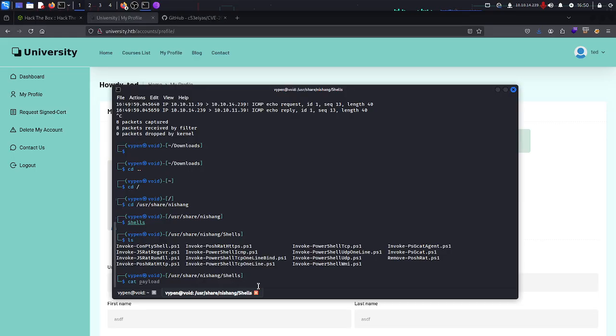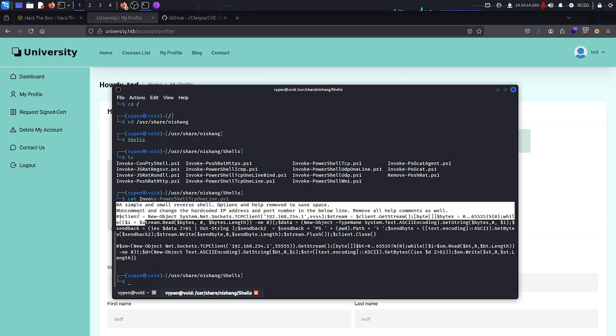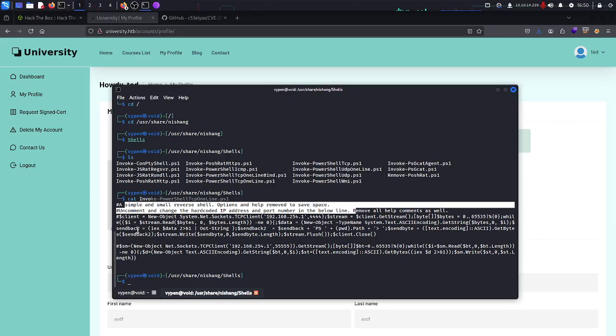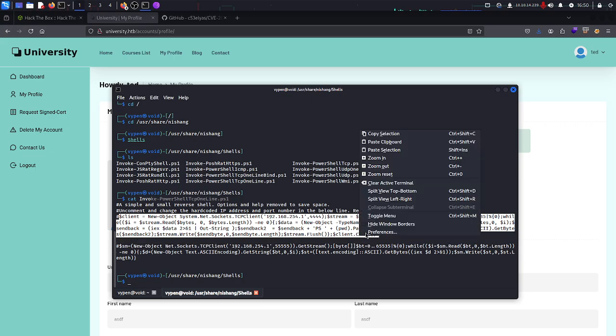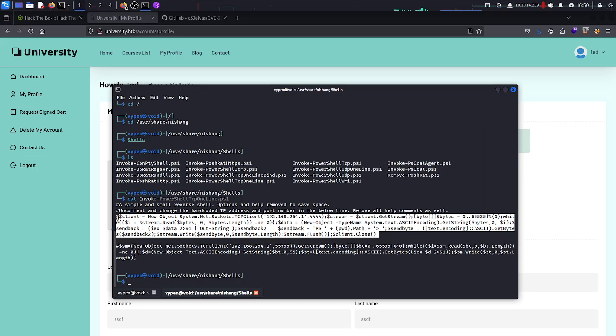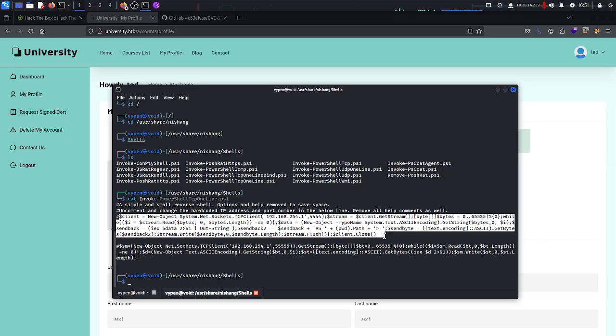Let's cat Invoke-PowerShellTcpOneLine. When we do, we'll have some commented out words here. This is word soup. I can't read. I'll just grab one of these. These are comments. Basically, you uncomment them to activate them. You don't uncomment the sentences, you uncomment the code. And this runs as code in a PS1 file. It's PowerShell code, just programming in the PowerShell language.